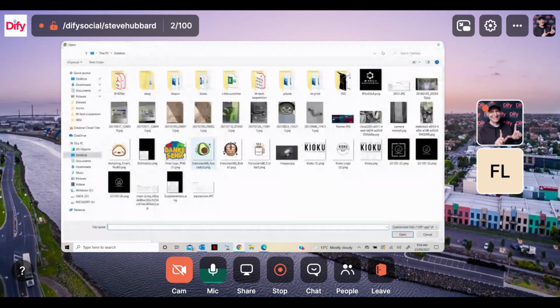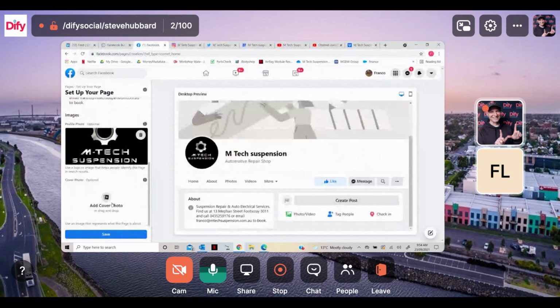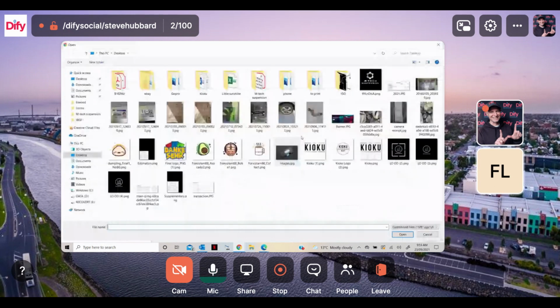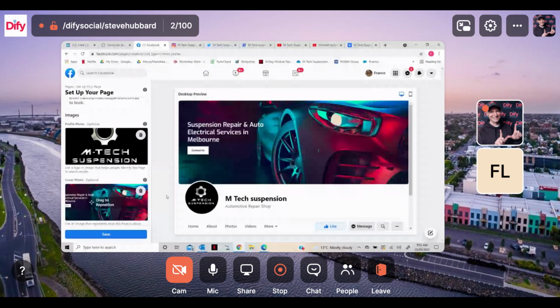So that's your square. Actually, no, it's not, it's the other one. Oh, yeah, no, that's it. That's your square, that's right. And then your cover. And then hit save. Then scroll down a little bit further and go save.